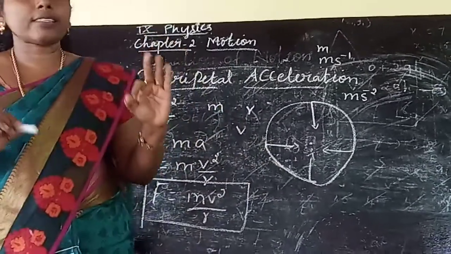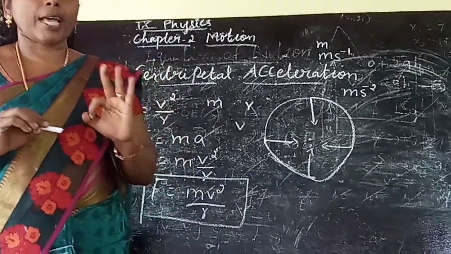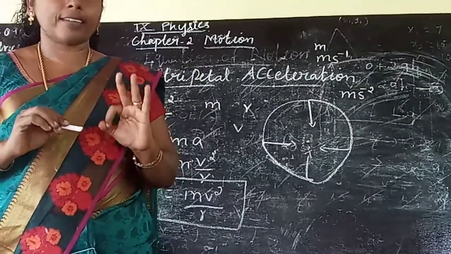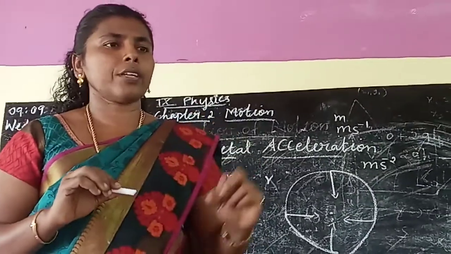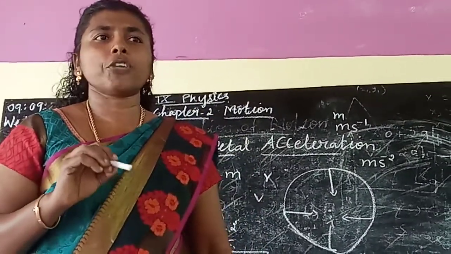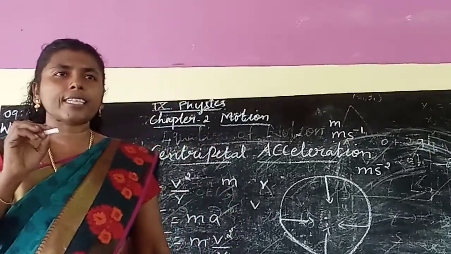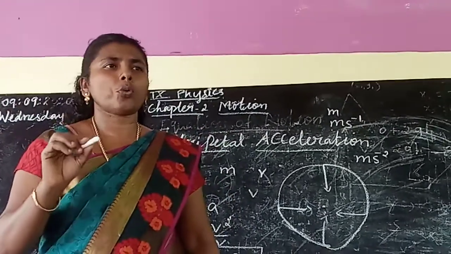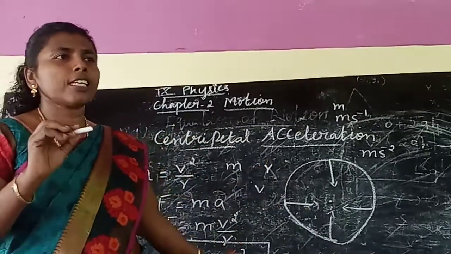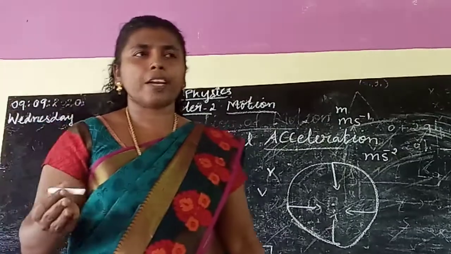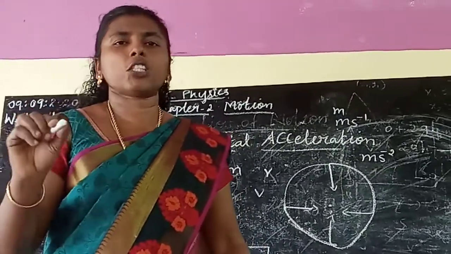In the first lesson I gave 2 questions for assignment. I am thinking you all studied and wrote very well. And in the second lesson also I gave 1 question for assignment, equation of motion. If you write and study 2 or 3 times, only then will you know, otherwise you won't know anything. So when you are learning physics, take your note and pen or pencil, write and learn. It's very easy for you.